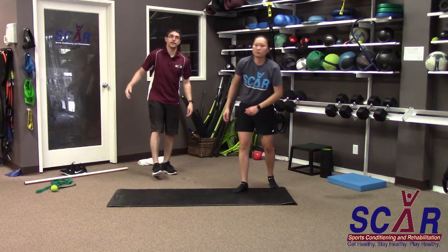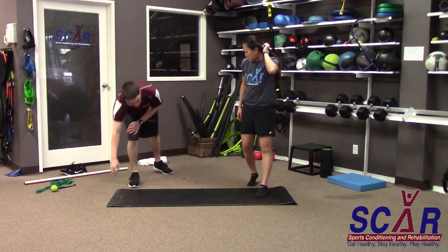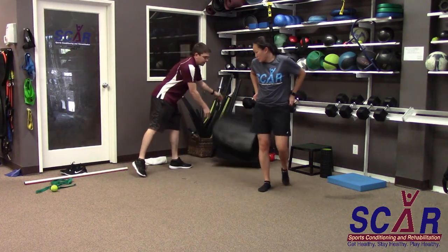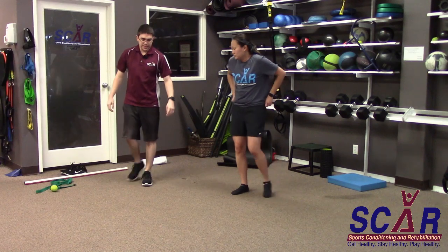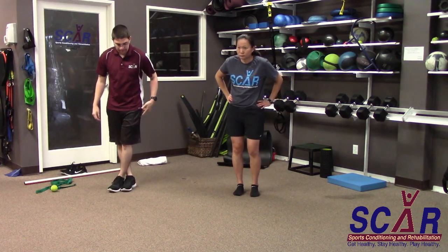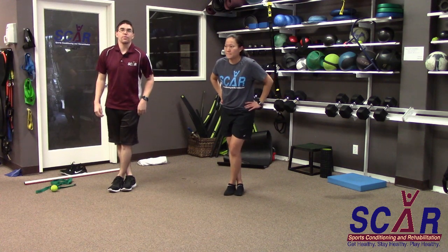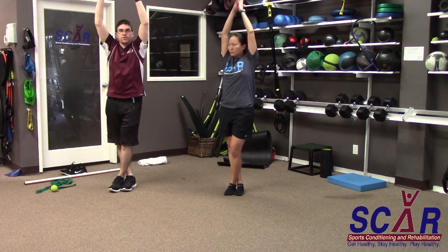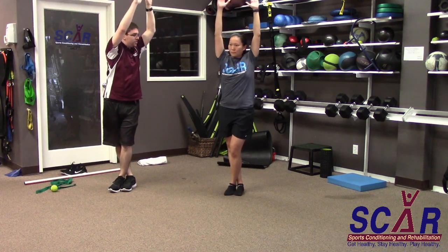We're going to get a little bit in the IT bands. So we're getting a nice stretch here. So we're going to be standing. We're going to cross our left leg over. So left leg is going to cross over the right. We're then going to reach up overhead, get a nice big reach. We're going to rotate to our left.